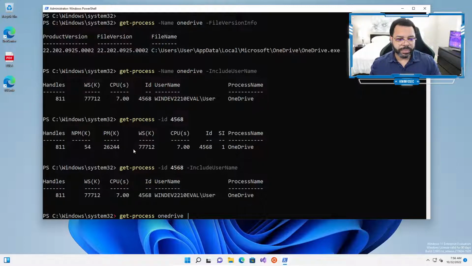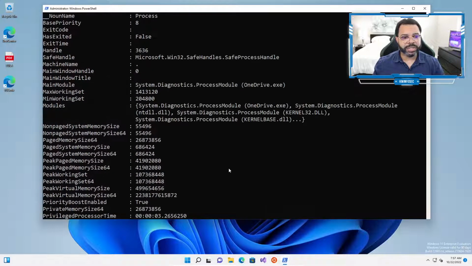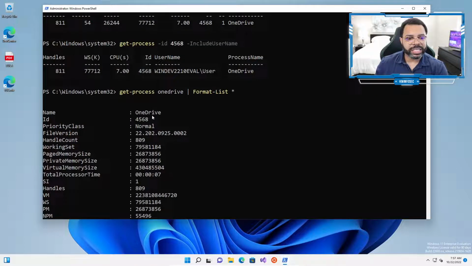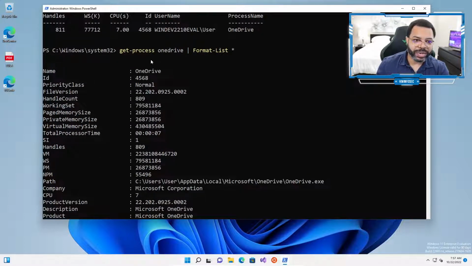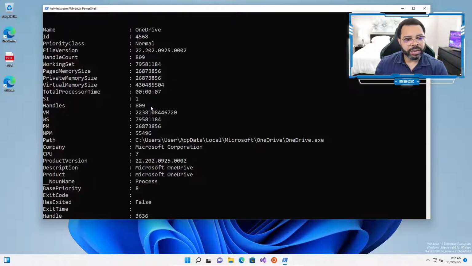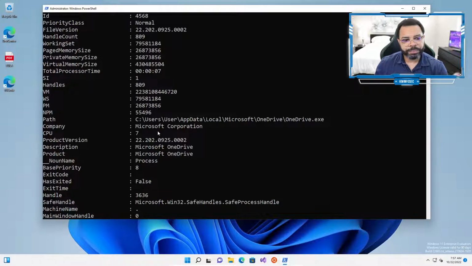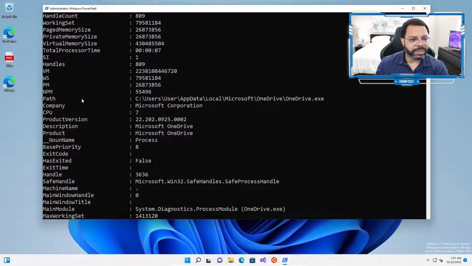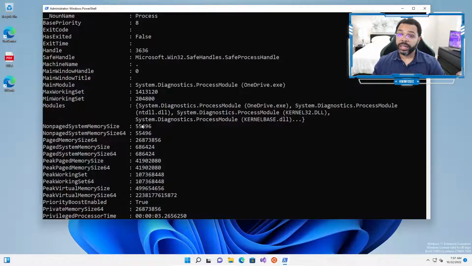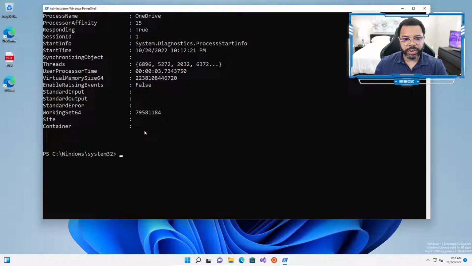So we're going to take the get process, which basically gives us this kind of information. We're going to send this over to the format list command. Okay. And so it's going to be just like this. And we're going to do asterisk so we can see everything related to OneDrive. And it's going to put that in a nice format. So look at how nice and neat that is. So with this one very simple command for OneDrive, all of a sudden I pulled everything related to OneDrive, including how much memory it's allocating. So you can see once again, in cybersecurity, this could be very, very helpful.